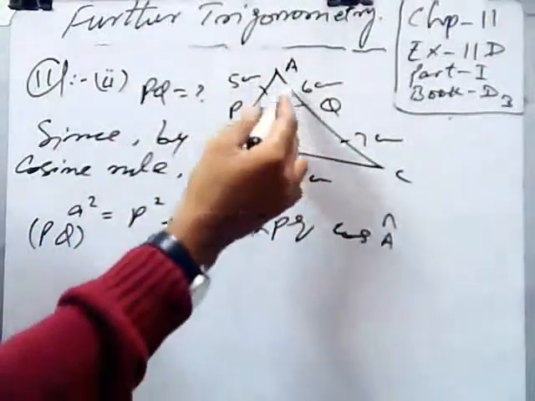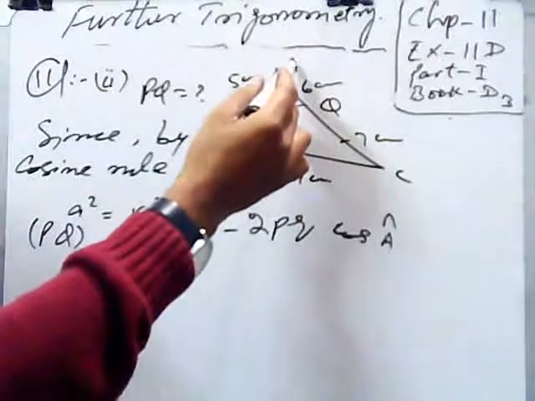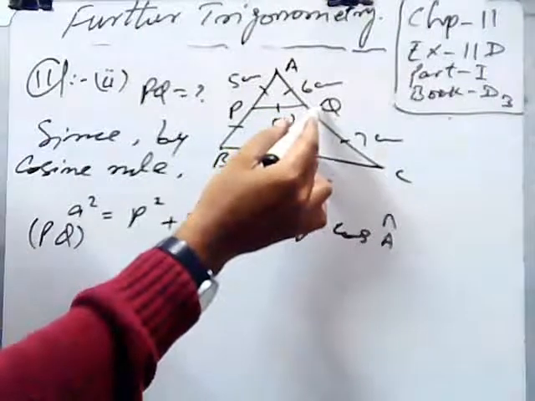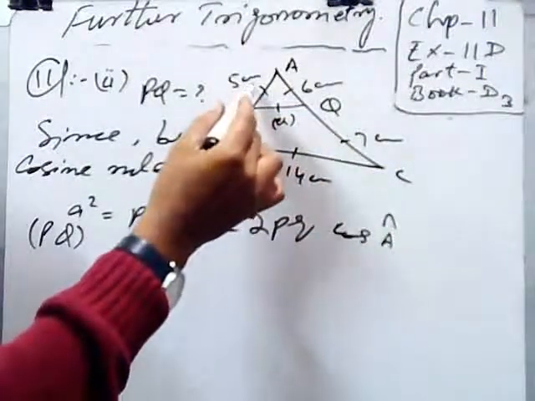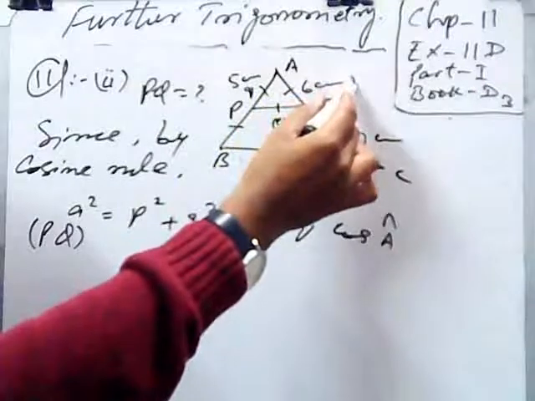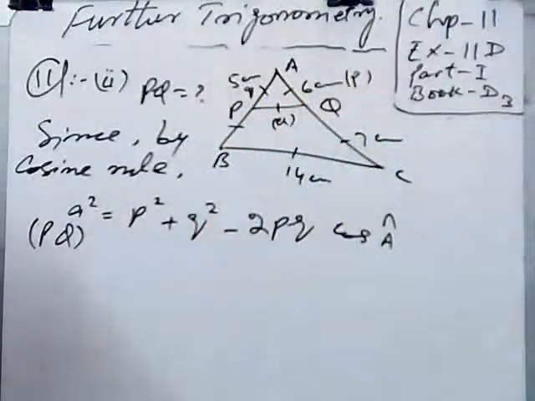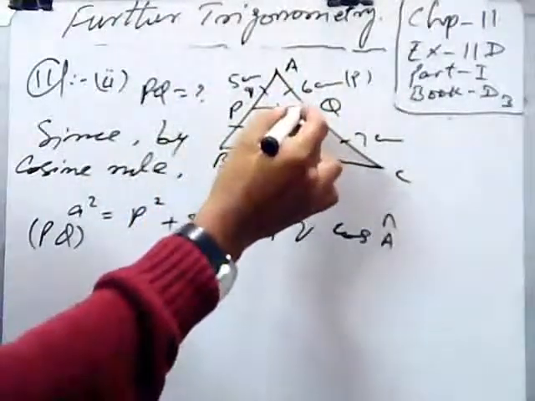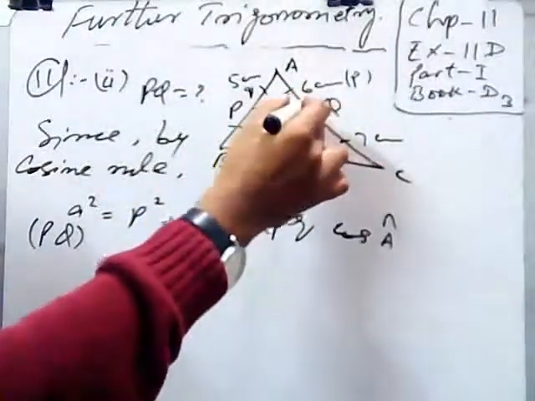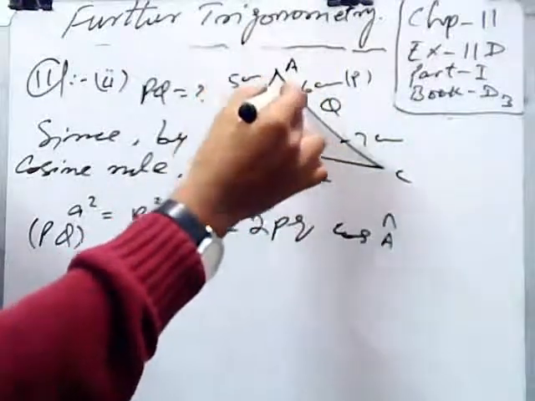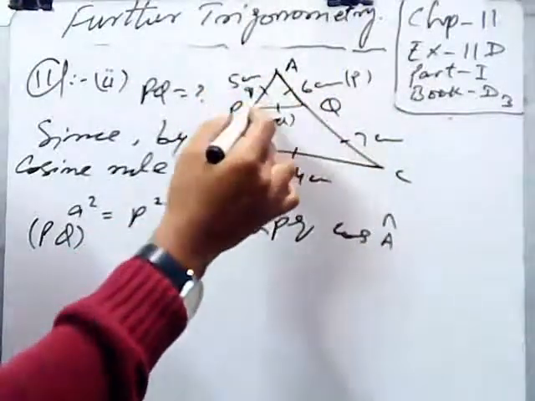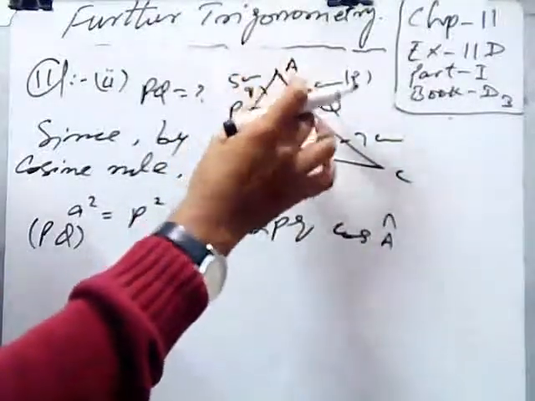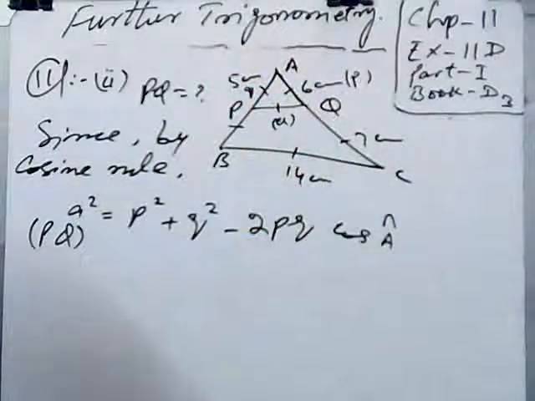PQ is actually the capital letter having in front of it small a, and capital Q having small q, and capital P having small p. So this is the methodology, how we give the names of the sides. The vertex point is Q. Definitely in front of Q the side will be small q, and in front of capital P the side will be small p. So we represent these sides like this, as I have told you.